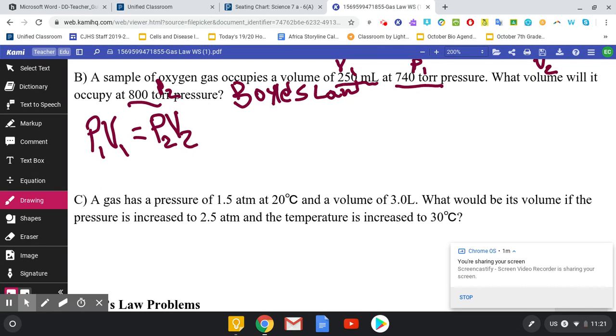I know at the top of the paper, it might have stressed you out when you saw the equivalents, if you need to convert, but that's if we're dealing with two different units. So always check your units, and if they match, and as long as temperature's in Kelvin, you're okay and good to go. So in this case, P1V1, let's plug in what we have.